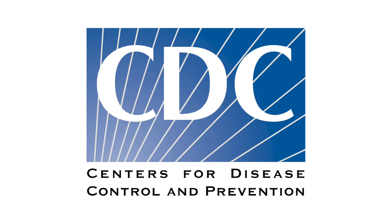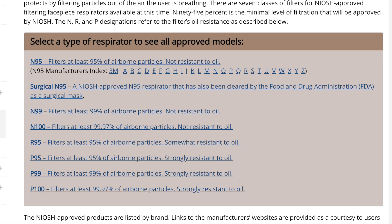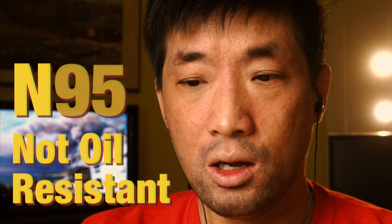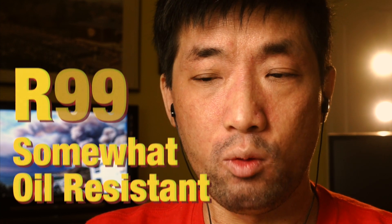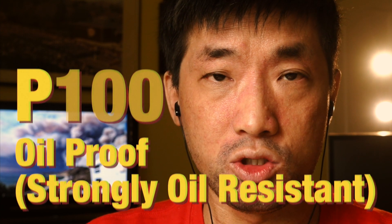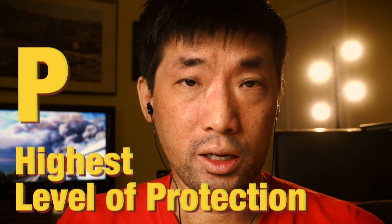The doctor and nurse type masks don't really help. I looked into the CDC ratings, which are the different letters you'll find on all these breathing masks and respirators. The first is N, which is non-oil resistant. R means resistant, but you have to throw it away after one use. Then there's P, which means oil proof — very strongly resistant to oil — and you can reuse it over and over. Level P is the strongest and it covers everything.